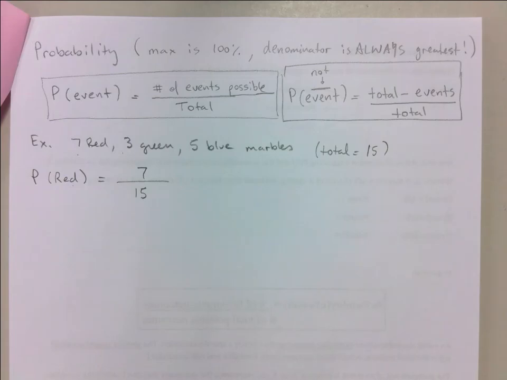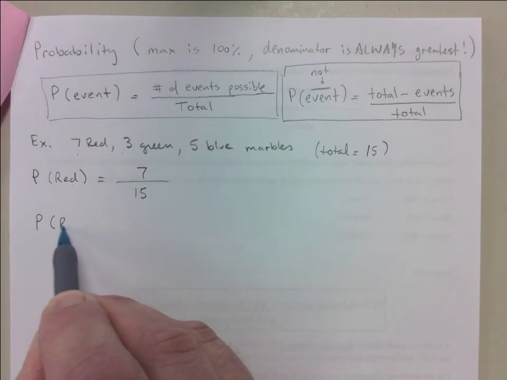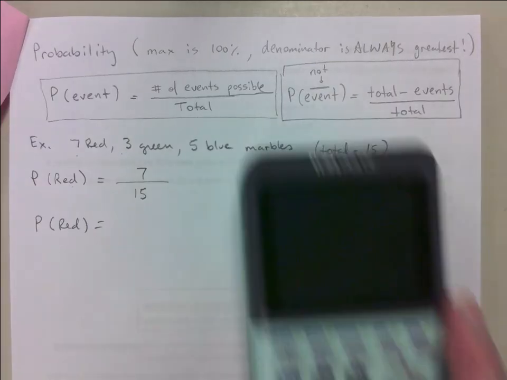You figure out your total, your universal. Think of the universal set, right? 15. We could also state the same answer as a decimal. So here's where it gets a little nuanced, okay? Let's figure out what 7 over 15 is.